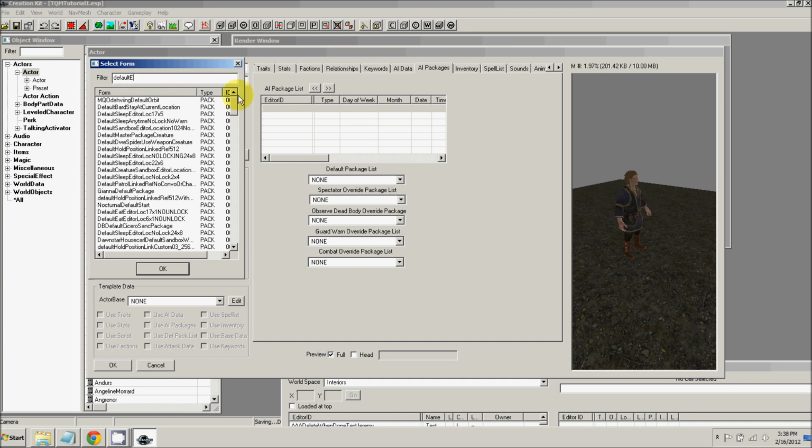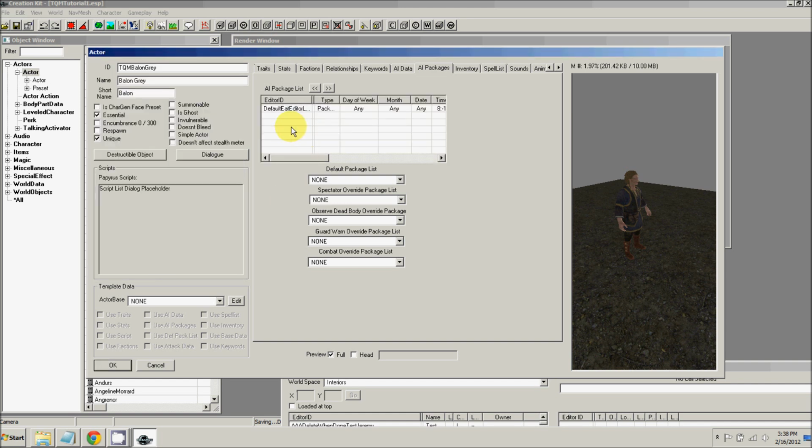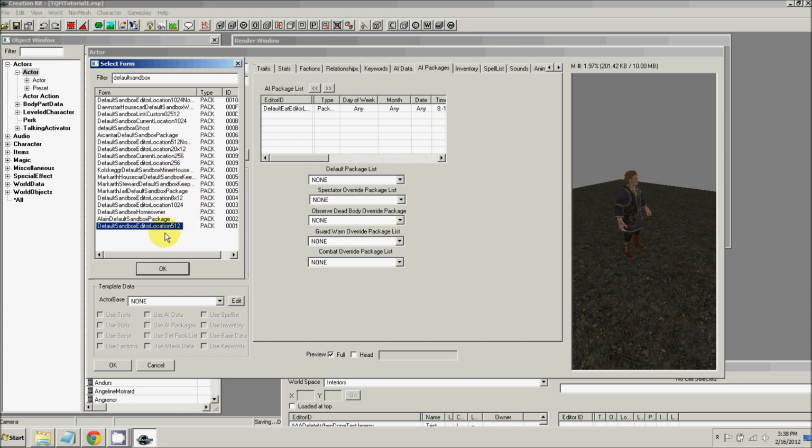The first thing we want him to do is actually just eat in the location he's in. So we'll try default eat editor location 8 by 1. That means he's going to eat at 8 in the morning for 1 hour. Click OK. And then let's add another one, and let's give him a sandbox. The sandbox just means he'll kind of mill around, sit, walk to various chairs in the room, things like that. So we'll type in default sandbox, and this time I'm going to select default sandbox editor location 512.